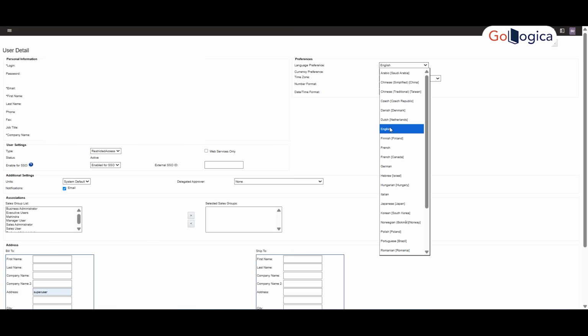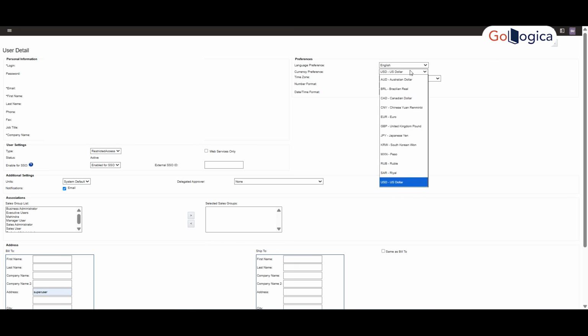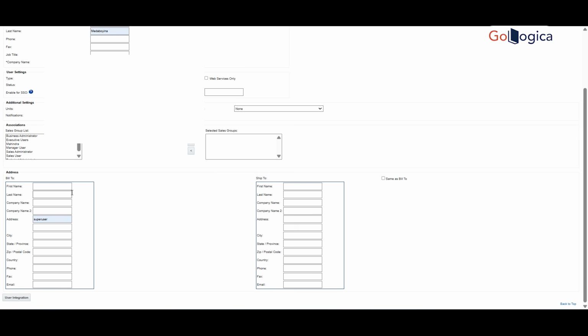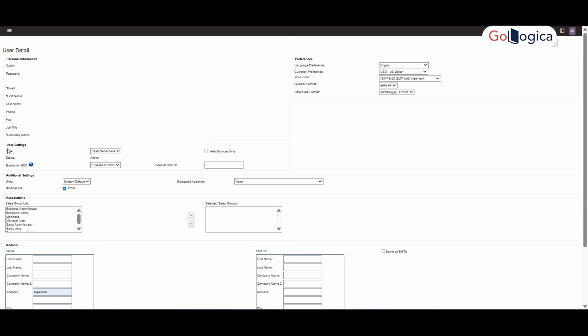Language preference, leave it as it is. These are certain things which are specific to you, number format, and all. Down below you can create your address, bill to, ship to, and then here types of users. Under user settings, you can see full access, sales agent, channel agent, restricted access. Full access basically refers to the developer's UI, I mean developer's access. Sales agent, channel agent, and restricted access, these three are similar. We need not go with channel agent and restricted access. However, I will show you the difference between channel agent, restricted access, and full access.